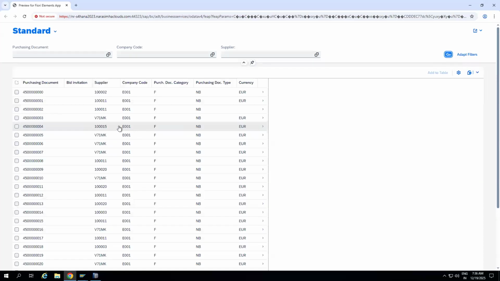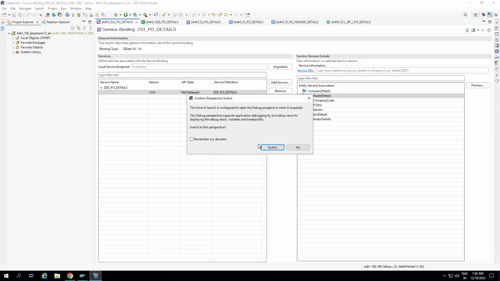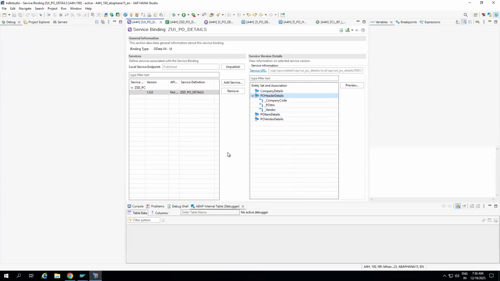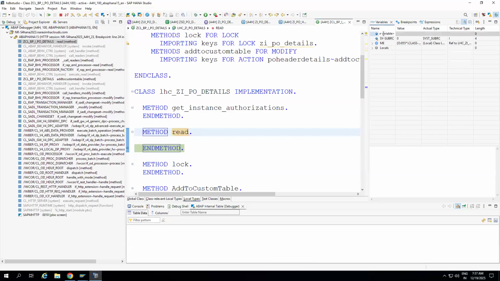Whenever I select this and click add to table, it goes to the debugger, where we put the breakpoint. In this particular read statement, there is an import parameter called keys.